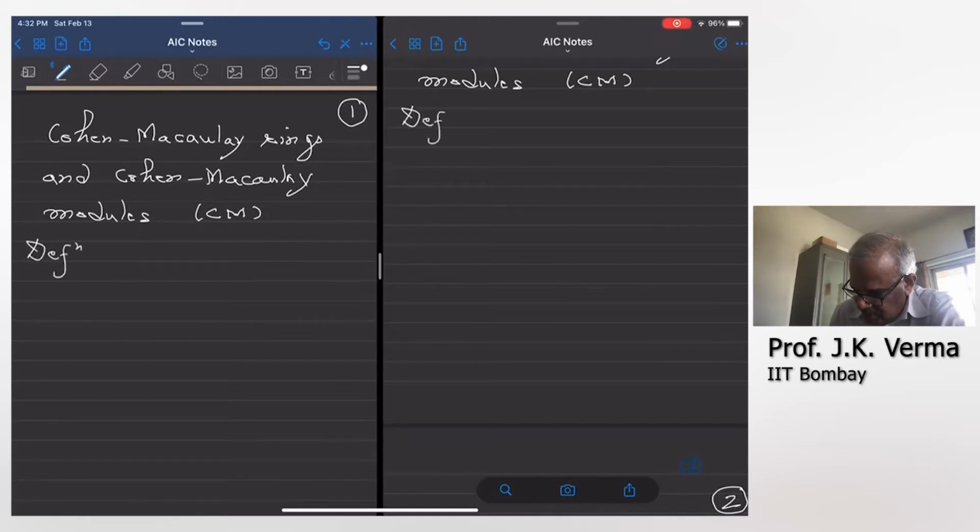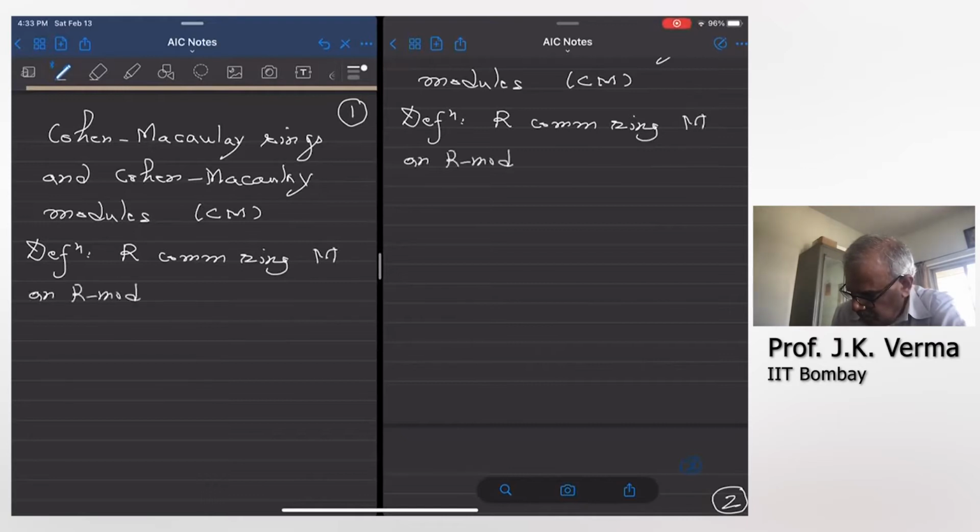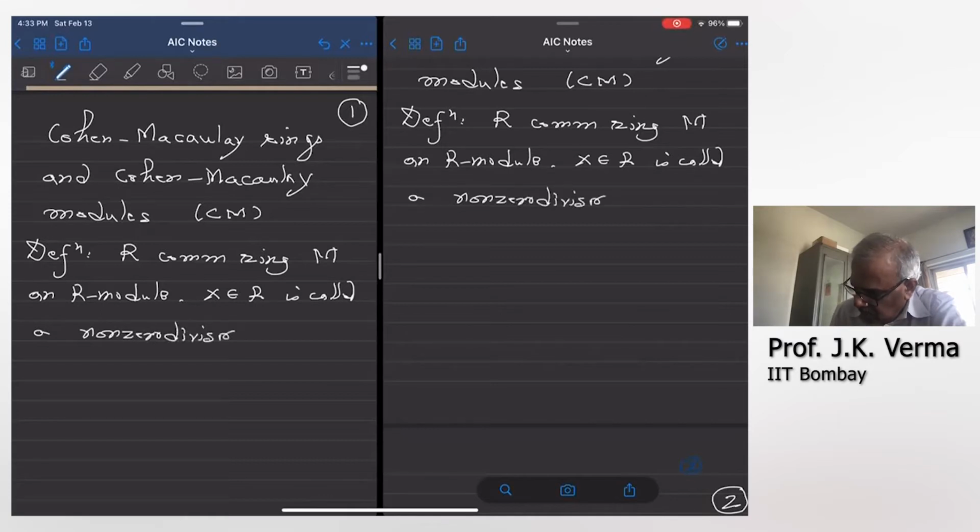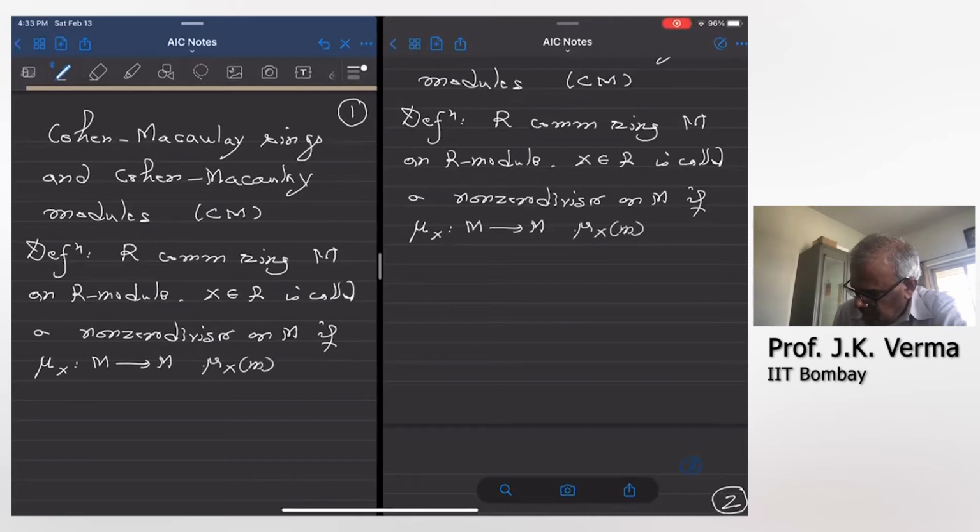So first, let us recall that if R is a commutative ring and M an R module, then x belonging to R is called a non-zero divisor on M if the multiplication map from M to M, given by mu_x(m) = xm, is injective.